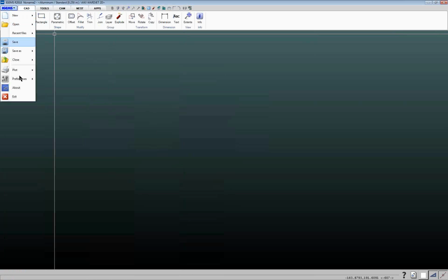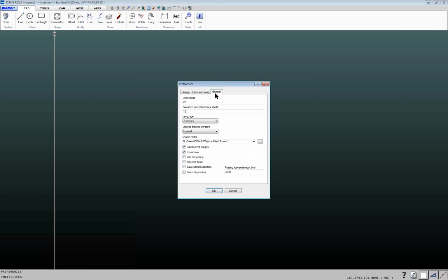And then the other thing to look at under this preferences area is, on this general tab back here, you have this box for unitless drawings contain, and this may be set to metric. Again, if most of your DXF or DWG files come in inch mode, then you would want to switch this to imperial. This basically tells IGEMS that when you open up a DXF or DWG file, if it's not clearly defined in that file, it'll assume that the file is using whatever you specify here. If you get files that are both inch and metric, you can set it to ask, and when you open up the file, it'll prompt you and ask whether the file is in metric or imperial.